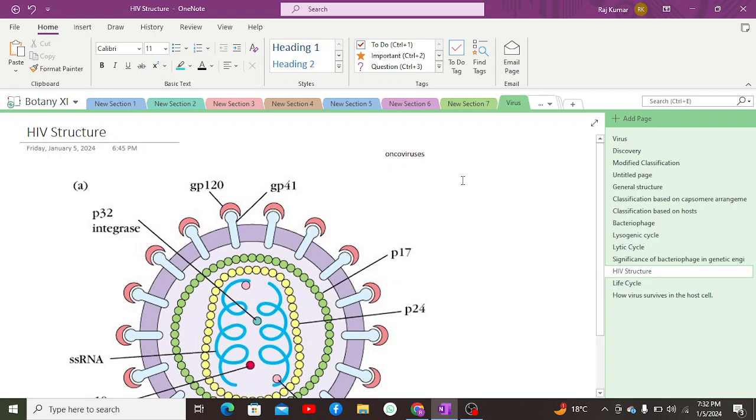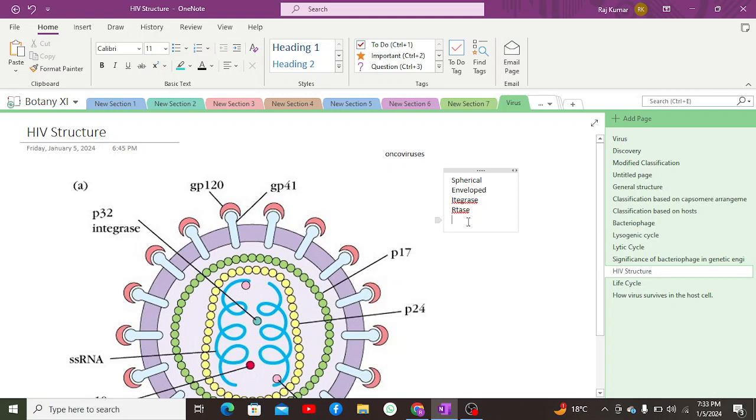When it comes to the structure of HIV, it is spherical in shape, and it is an enveloped virus. It contains three types of enzymes, known as integrase, reverse transcriptase, in short RTase, or in long, RNA dependent DNA polymerase. RTase is a multifunctional enzyme because it performs two to three functions.